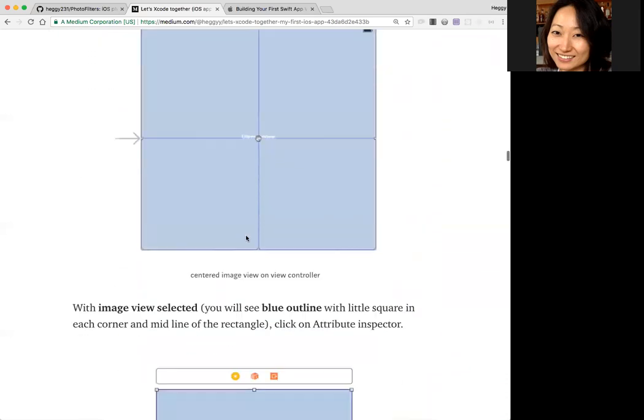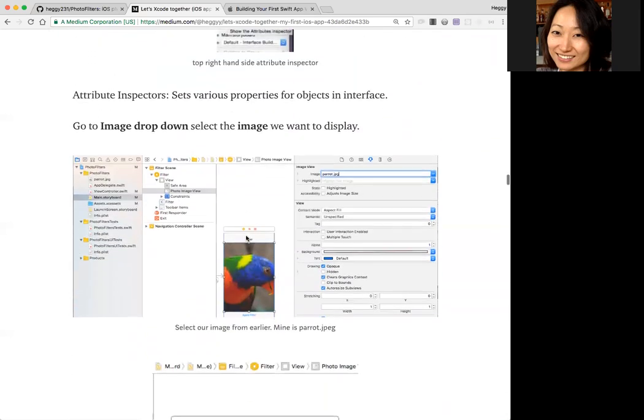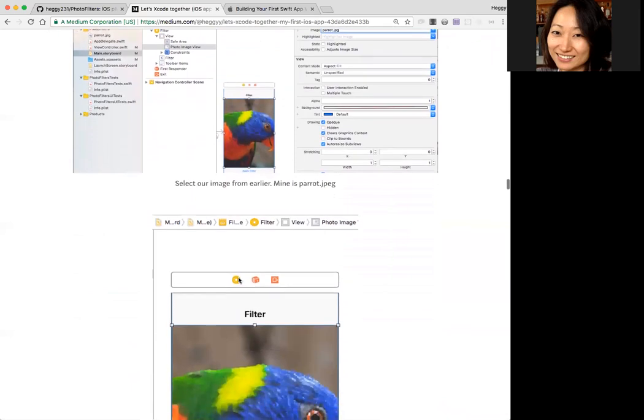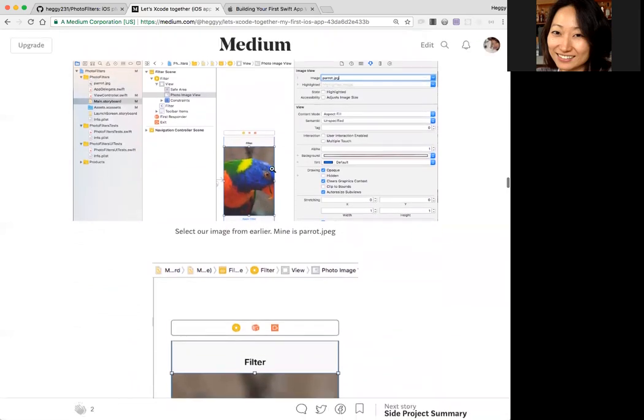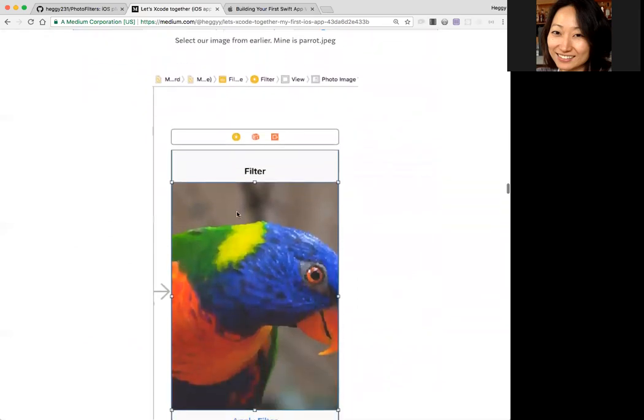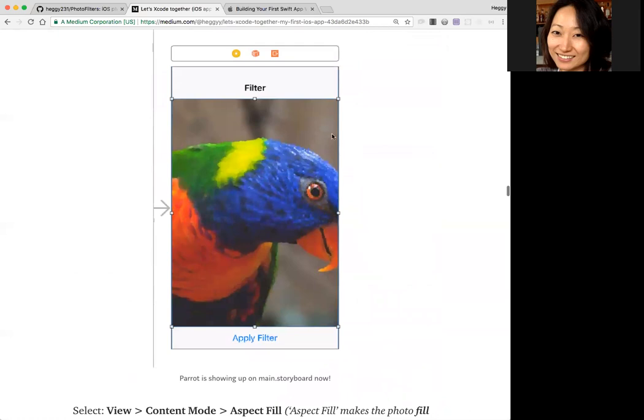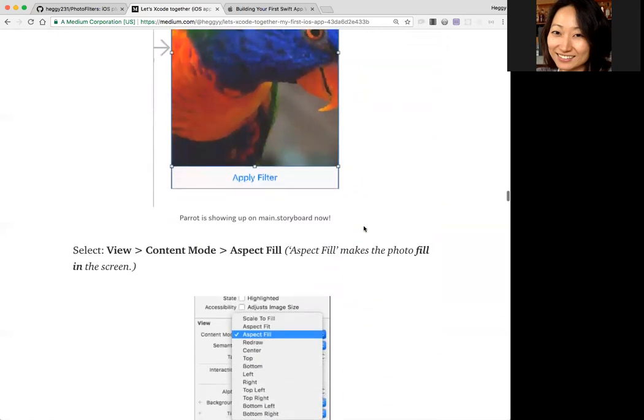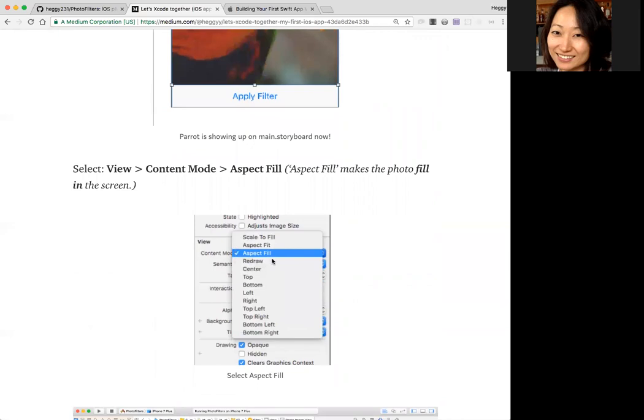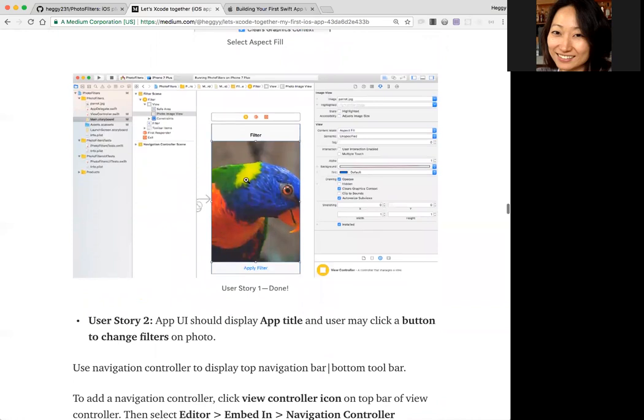Now we're actually applying that image to the storyboard. When you select the image, it shows up on the storyboard UI. This is the final look. You can set the aspect to fill, filling the screen, so now you see the photo in full.